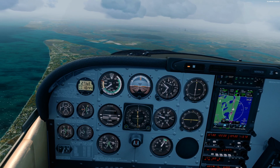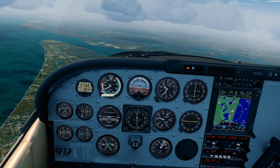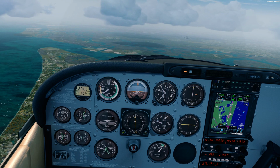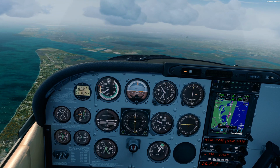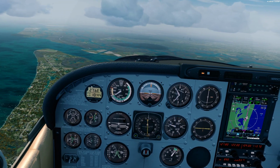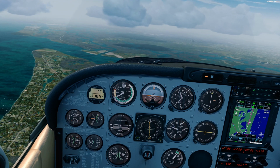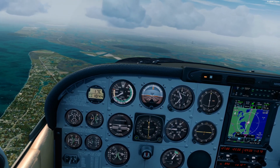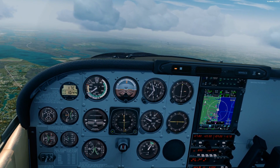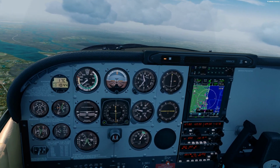So the way I understand this is you line up your altitude here with whatever the temperature is outside, and then this will show you your true airspeed underneath here where your arrow is. So this is 30, plus 30, minus 30, and 0 in the middle. So we are at almost 6,000 feet, and the outside air temperature is 17 degrees, so we're sort of halfway between this and this. So this should be about right. We're almost doing 160 knots, which works out more or less with the ground speed that we see here.